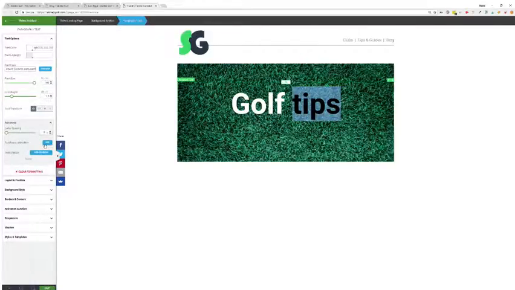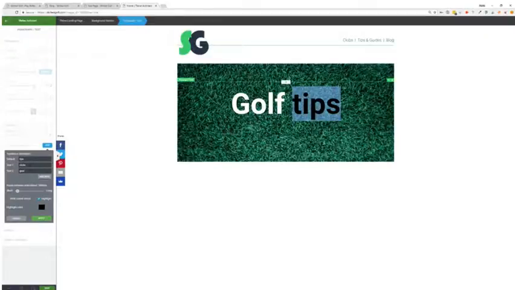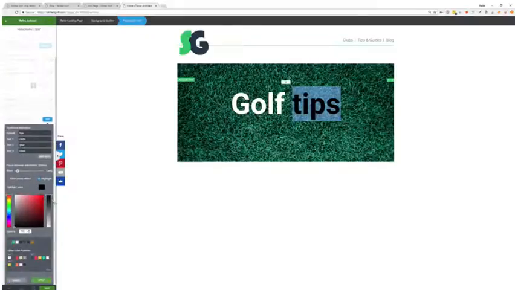So we'll click add, and then here we've already got text set for the type focused animation, and I want to add new. Basically what I'm trying to do here is add all the stuff that we're talking about on the blog so that it changes as the reader is looking at it. So clubs, gear, news. And for the highlight color, I'm going to pick the brand color.